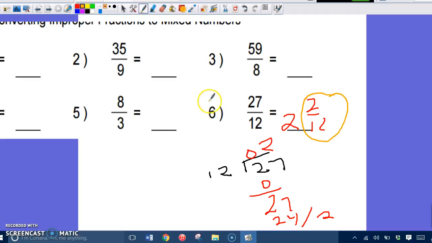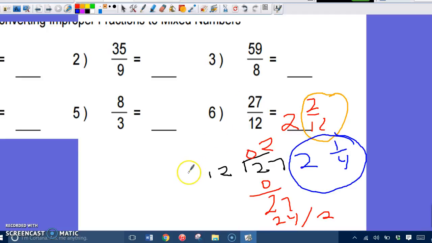They're both even numbers. And if you remember weeks ago, we were talking about, and I think I say it every day in a classroom, that if you have 2 even numbers for a numerator and denominator, it can always be reduced. So look in your multiplication chart for a 2 and a 12, right? To find a final answer that will be reduced. I know that 2 will go into itself 1 time, 2 will go into 12 4 times. Final answer for number 6, 2 and 1/4.